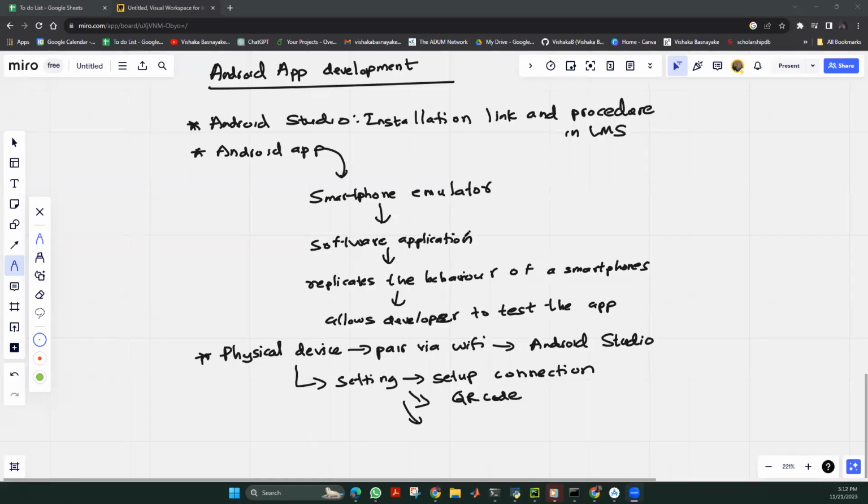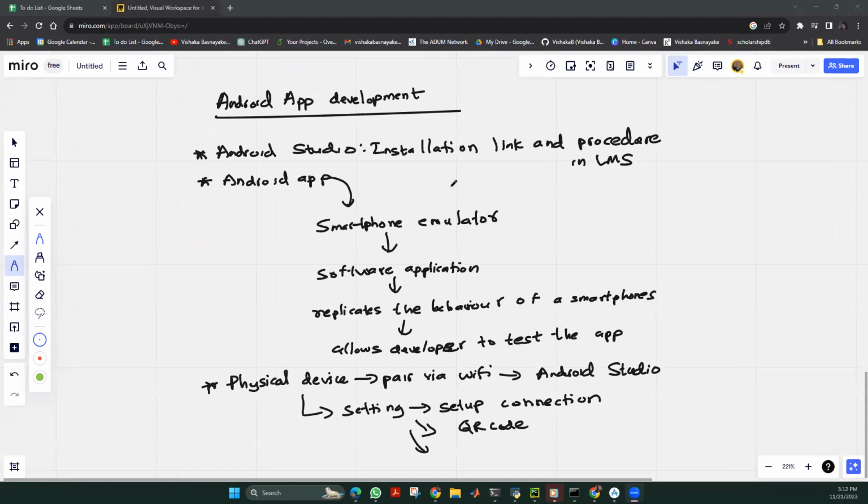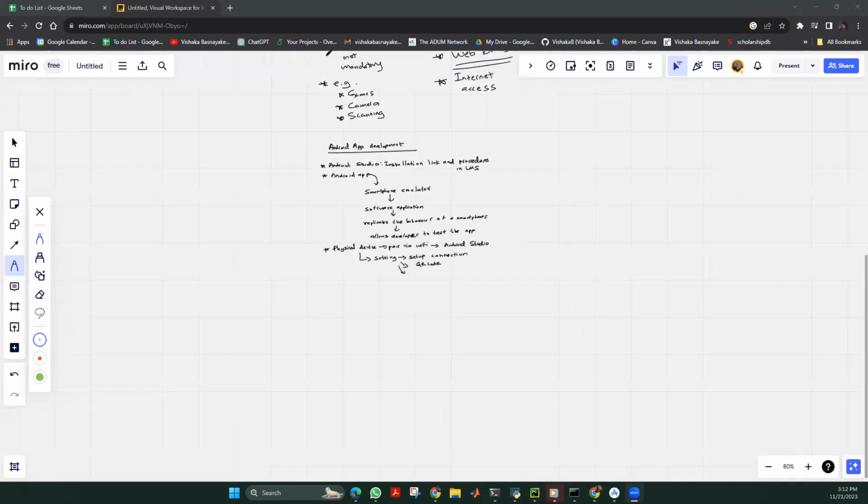We will actually go and have a look at Android Studio, the main parts of an Android Studio project, and we will see how we can build an app in Android Studio. Afterwards, we will also discuss how we can develop our own code and our own logic in the studio and customize the behavior of the app. So basically, I was discussing Android app development.